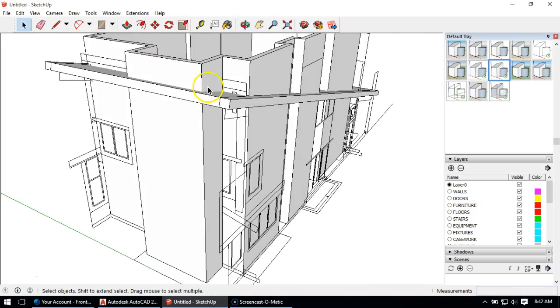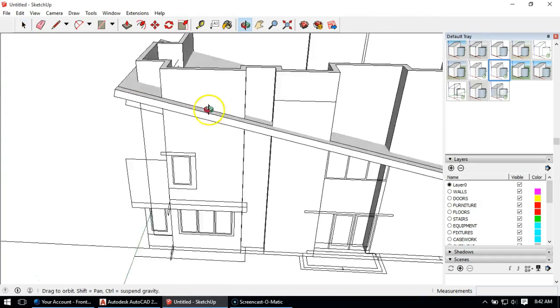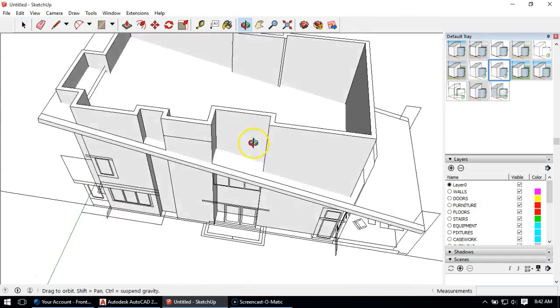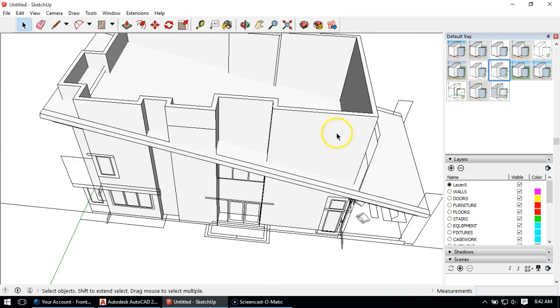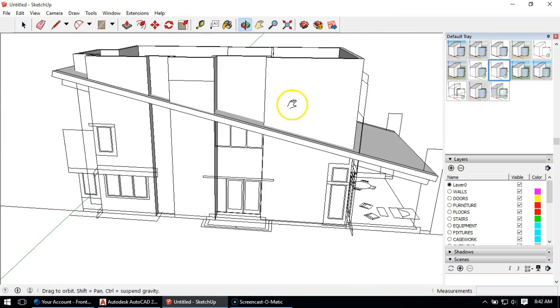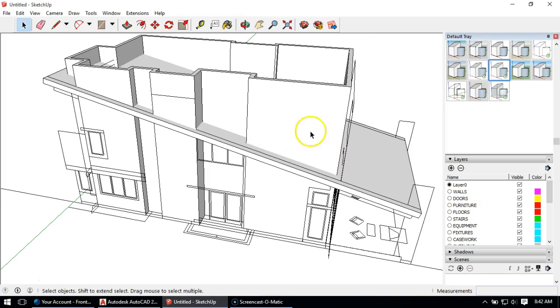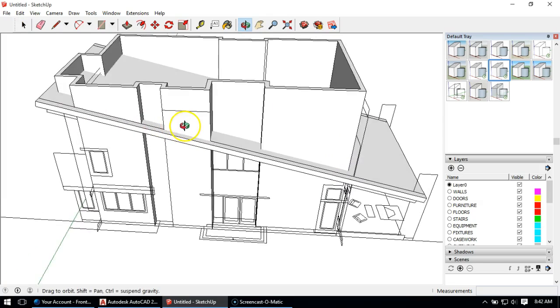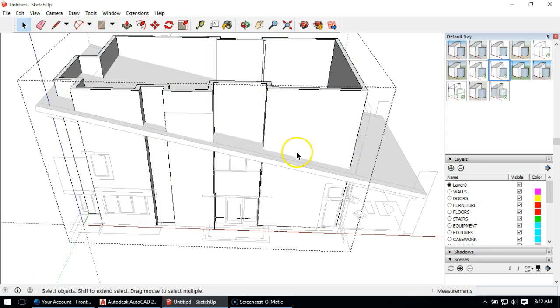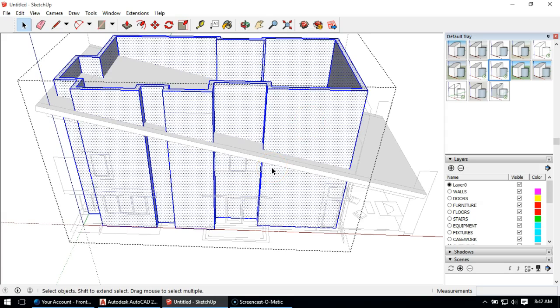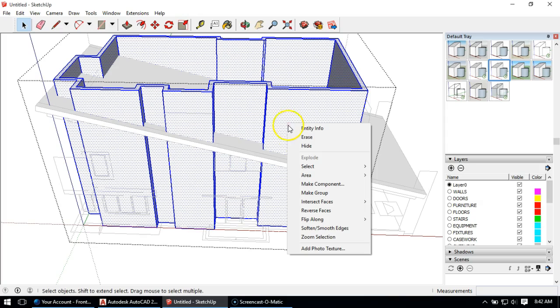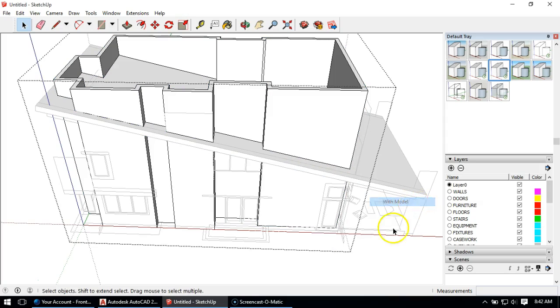All right. Now, when we are looking at Intersect with Model, what this video is really about, we're going to intersect the walls that we did in the last video. Anytime you're intersecting with Model, you want to make sure the thing it's intersecting with is bigger than it. So that's why the walls are so tall, and it's good that the roof overhangs in all directions. All right, so now I'm going to double click to get inside this group. I'm going to triple click just to select everything in that group, or select any other way that you want to do it. And I'm going to right click and say Intersect Faces with Model. And we can see a subtle line appear around all the edges.